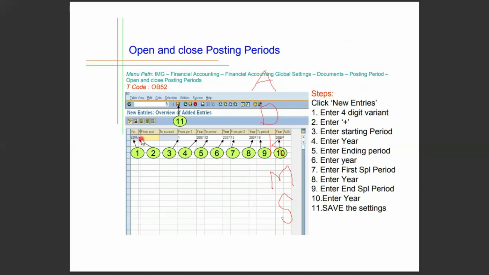A plus is for all the account types, and below that you can maintain for ADKMS. The from and to period show what is open. If it is maintained 1 to 12, all the periods are open. If it is 1 and 1, only the first period is open. If it is 4 to 4, only the fourth period, July, is open.